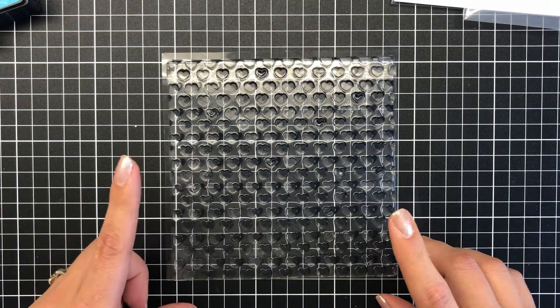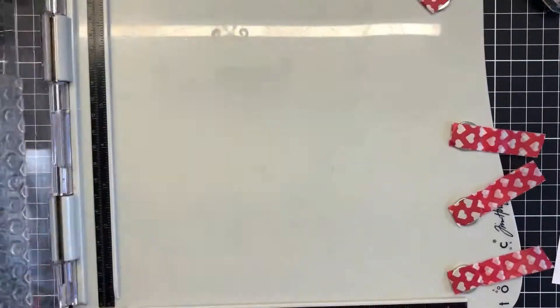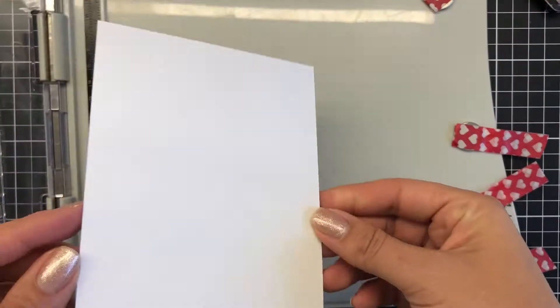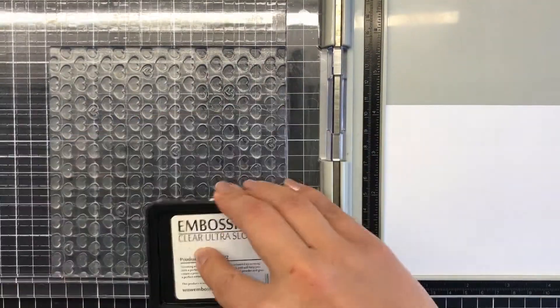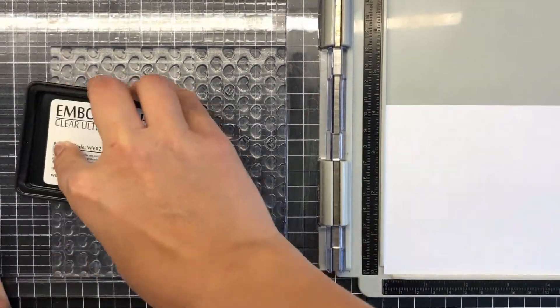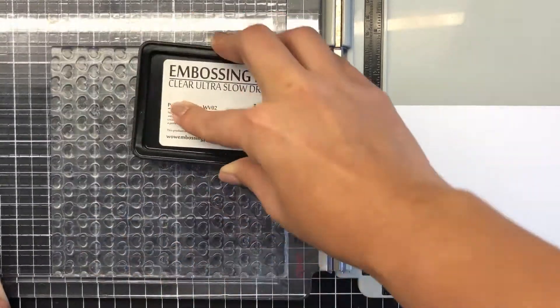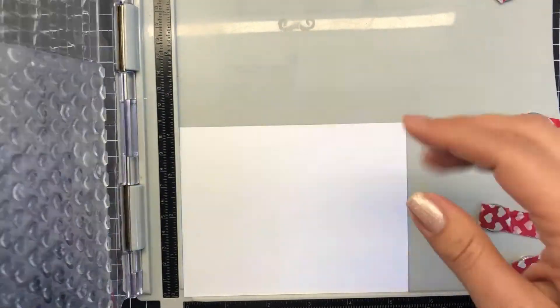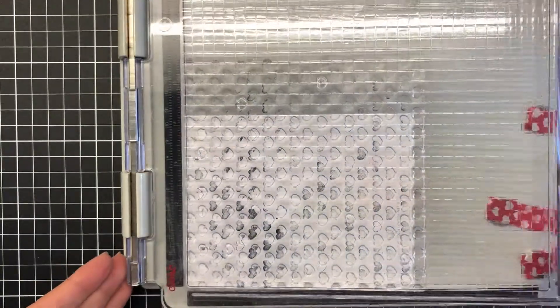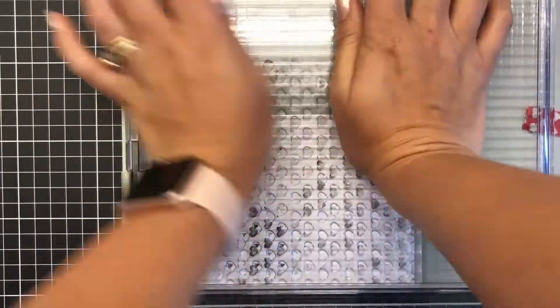And some Uniquely Creative cross stitch rectangles. So I've got my Tim Holtz Tonic stamping platform here. Oh — that's my little kitty helping herself to the video as well, so you'll probably hear her every now and then. But back to the card — I'm going to be using this background poker hearts stamp set. I've mounted it on my stamping platform and inked it up with my WOW ultra slow drying ink.